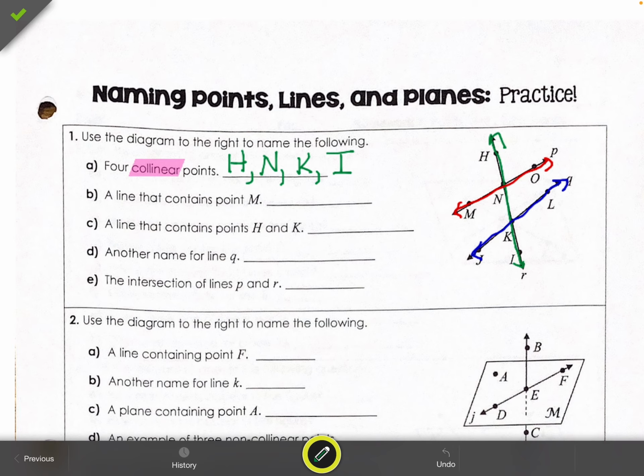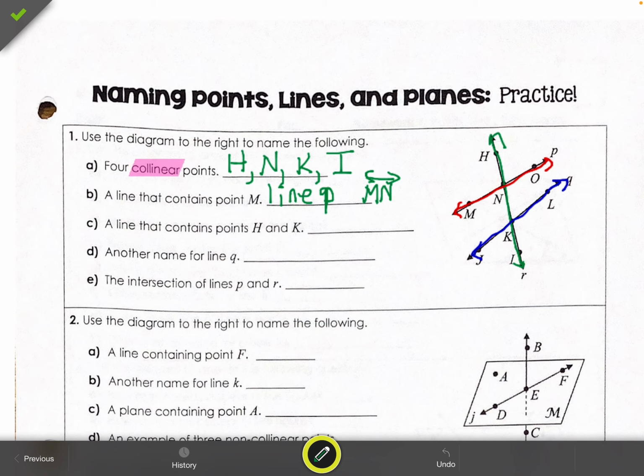Okay, if we were going to use the lowercase cursive letter at the end, we would say, oh, line P, and we would use the word. And again, try to make the little p look somewhat cursive. Now, some people don't like to use the little letters at the end. So some people like to use the points. So remember, if you're going to use points, you need 2 and only 2, and you use the symbol.